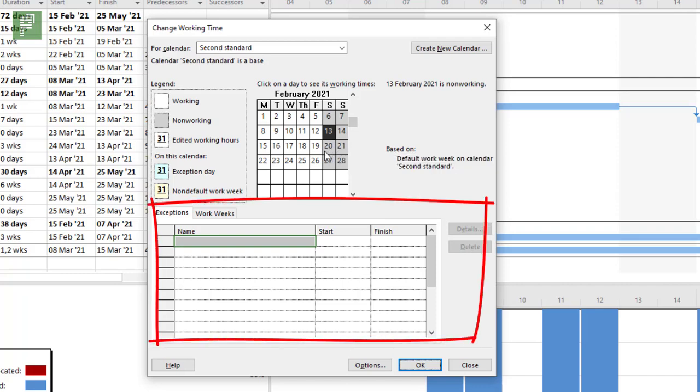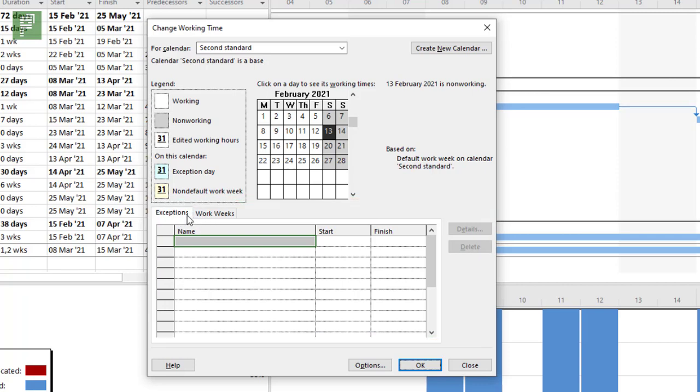So on the bottom half, we actually have the exceptions and we have work weeks. So exceptions are, well, they are the exceptions of the normal calendar.